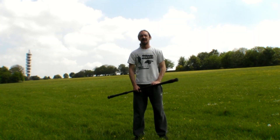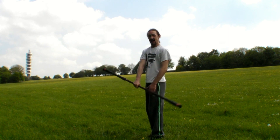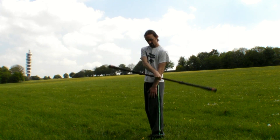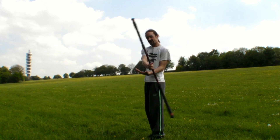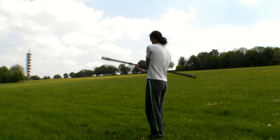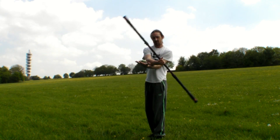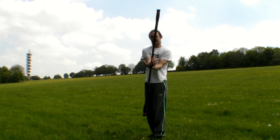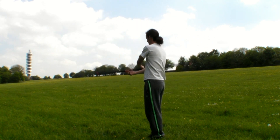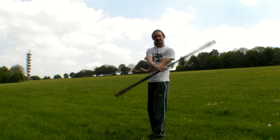It will help in this move if you get prepared with the hand that currently doesn't have the staff. So as I'm swinging down this way, as soon as my arm crosses my body here, my other hand is going to come underneath. Same on the other side — see my arm is already crossed and I'm ready to take the staff. This will allow you to spin a bit quicker while still maintaining control.